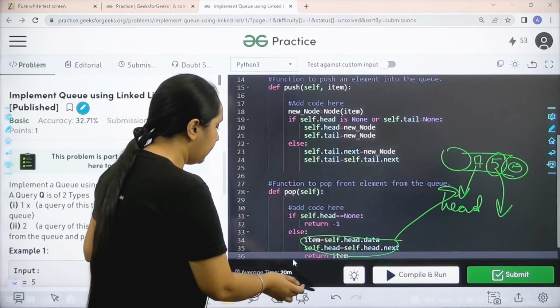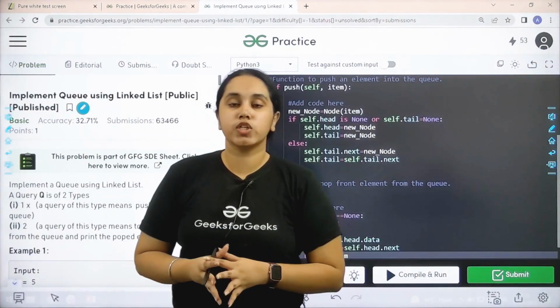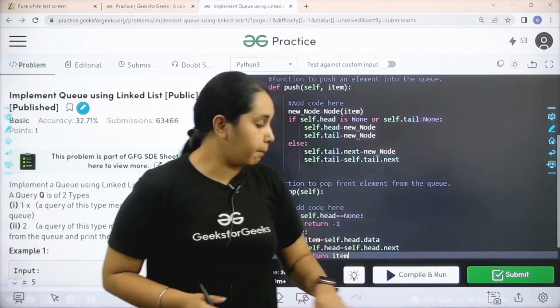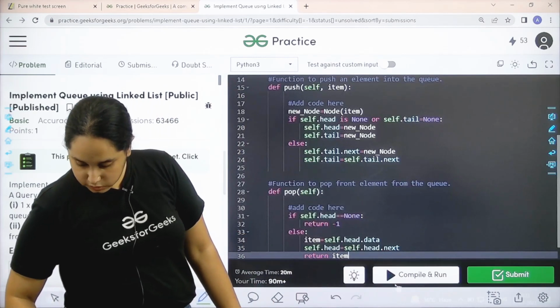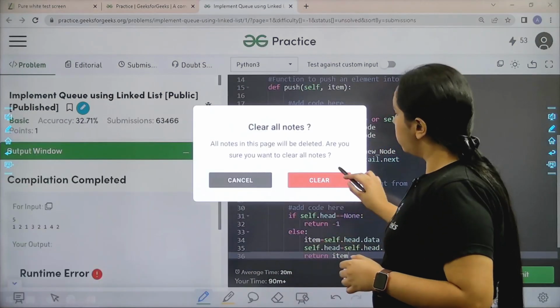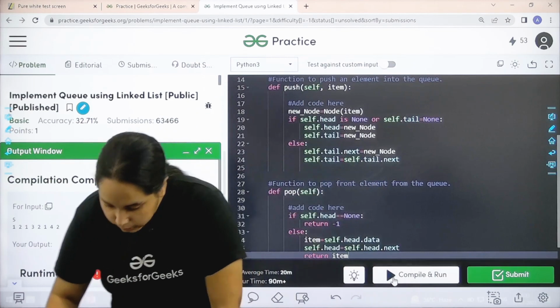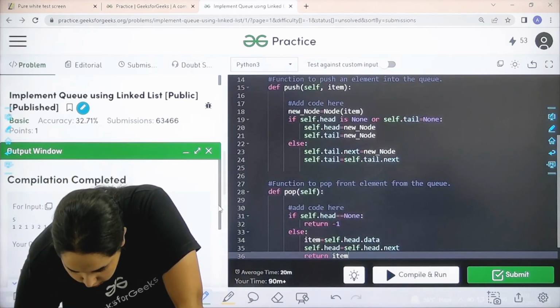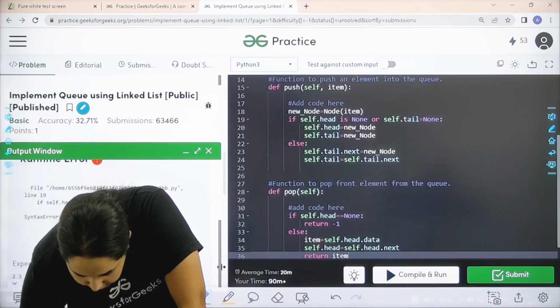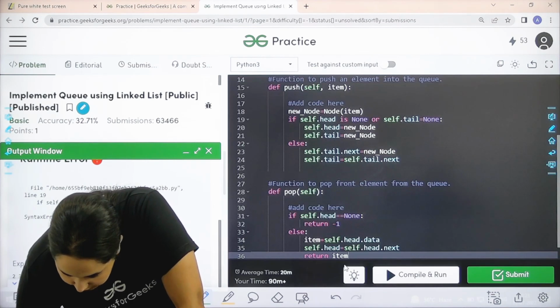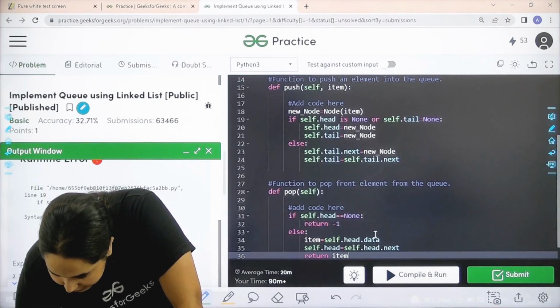Now I need to check if my solution is correct or not, so I would click on compile and run. So let's wait. There is a runtime error. Let's see what's the error. Let's scroll down. Over here it should be is.